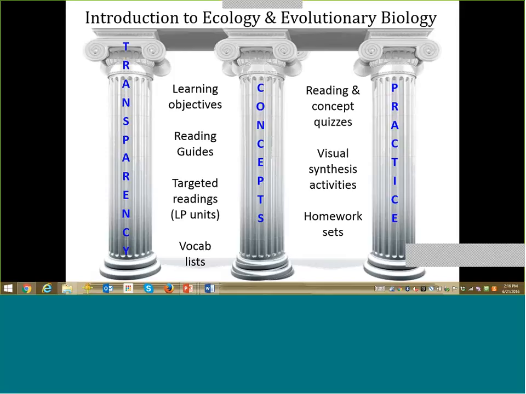Along with that, we have really targeted reading. How Life Works is a slimmed down textbook already. And then we slim it down even more by assigning very small chunks to make it easily readable and a more manageable chunk of work for students so that they're not feeling totally overwhelmed. And then lastly, this is like Mickey Mouse, and I was surprised. We have vocabulary lists, and I thought, that's really lame. They really like it. For the students that are really struggling, starting with the basics, if you give them a place to start, it's really useful.